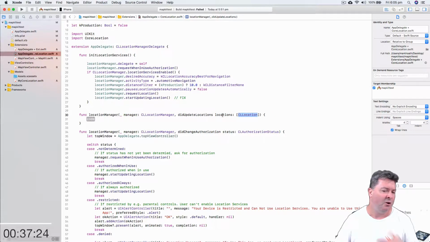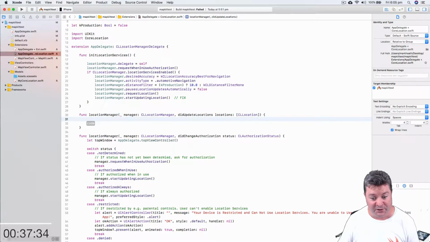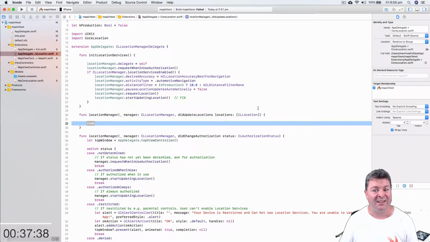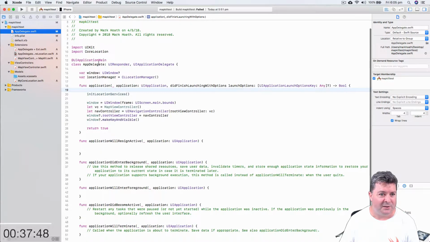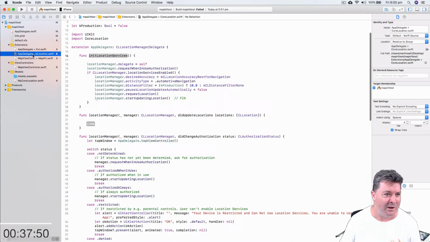So it will return this ongoing array of locations about where we are. The first thing we need to do is get our current location, which is the last item in this array. Just before I do that, init location services, did I call it? Yes, I have called it. Okay, no worries.